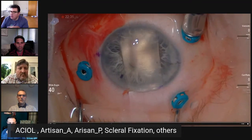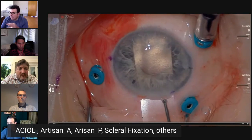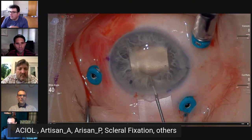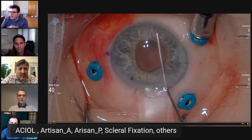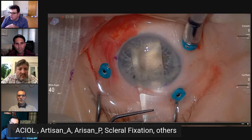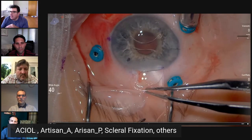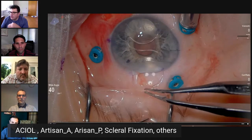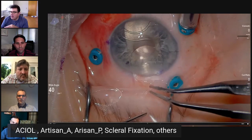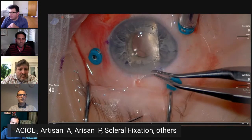So you want to really go into the angle. And if you push on the glide here, it will lift up and go into the angle. And then some viscoelastic on top of the glide. And then the lens now goes in, and as it goes in, you're pushing slightly down on the glide as the lens is going in. And now just make sure that you clear the iris, and as you push in, you pull the glide out.